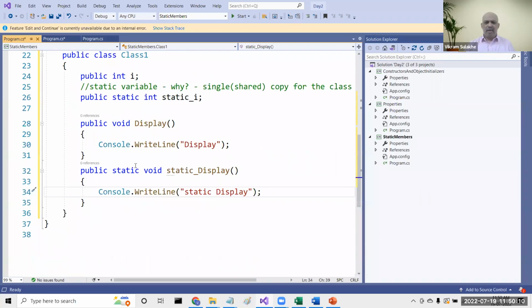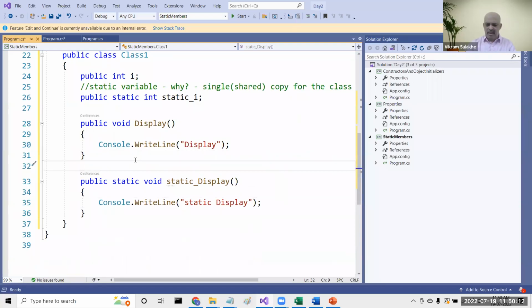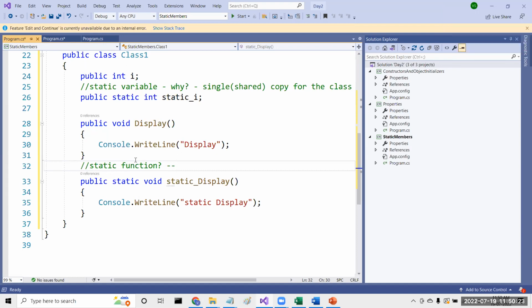Again, my question to you is the why. Why have a static function? Yes. To access static variables.